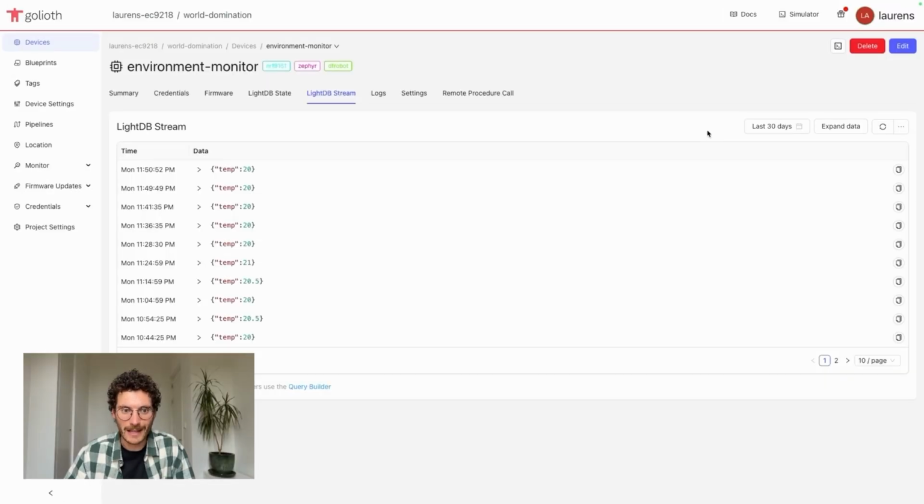I'm going back to the Goliath platform after some minutes. I'm clicking the refresh button and bam, I see new data appearing. Temperature is 20 degrees. So by updating the firewall rule, I allowed data from this device to be sent to this port that the Goliath platform is using. So to sum up, what you can do is to create a capture so you can look at the exact details of all the traffic that's sent to and from this specific device.